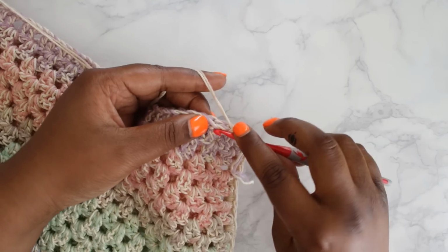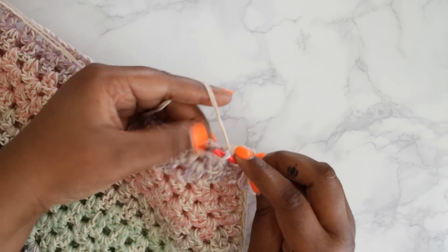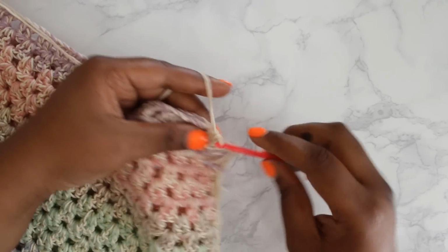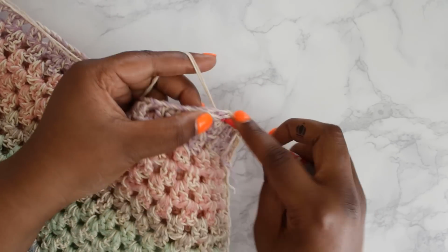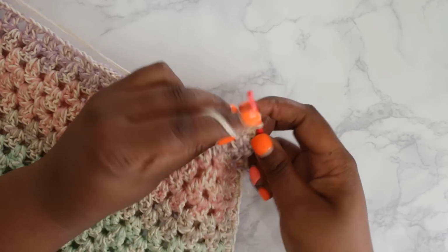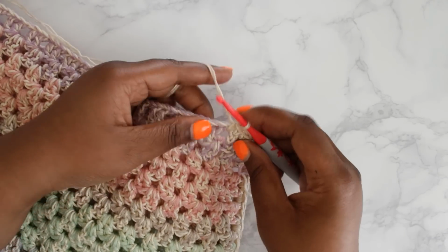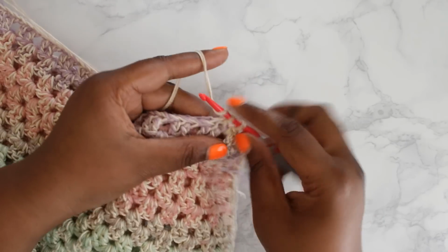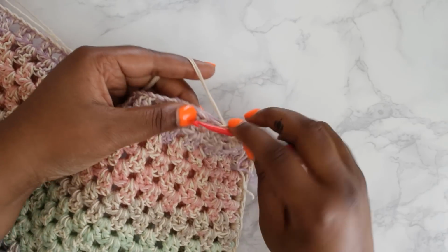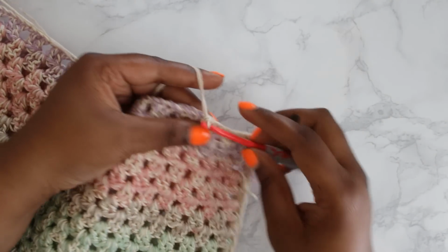And this should be pretty easy because, again, you're working through a stitch on the front and a stitch on the back, nice and even across your bag. So complete this all the way down to the end. Once you reach the end, you're going to cut the yarn, lift your hook out, and we're done with the seaming. You're going to turn your bag inside out and we're going to start on the handles.